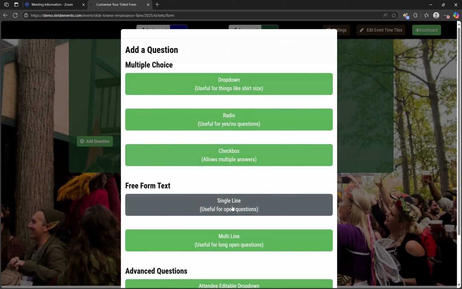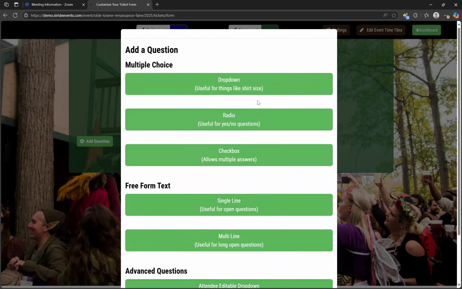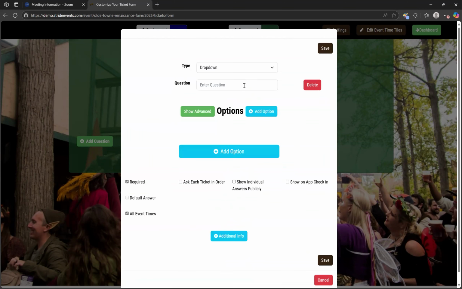You can have free-form text, so single line, multiple lines, and then in advanced questions, you can make a drop-down that's editable, so attendees can add choices to the drop-down. So let's do a quick example with a drop-down. Maybe we have a t-shirt that we want to include in the ticketing order, for example. So I'm going to set up that question now.